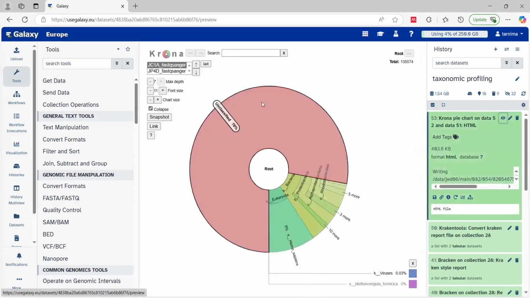It just gives us this circular chart. It's just a visualization of Kraken 2, so it is the same percentages. Like 78% of the first sample sequences is unclassified. Then we have this percent of bacteria, we have this of eukaryota, and 0.03% belong to kingdom viruses. This is for the first sample.